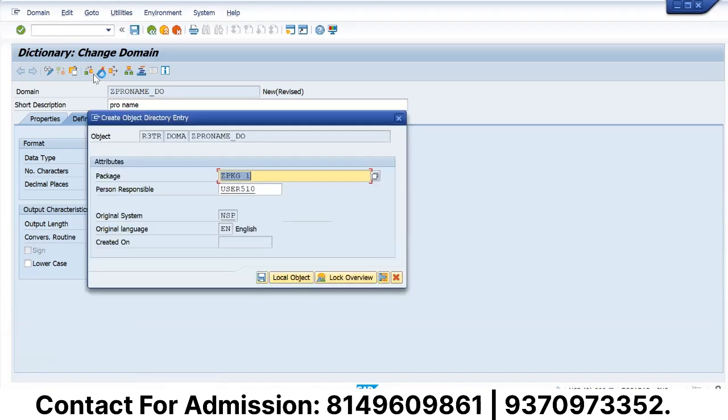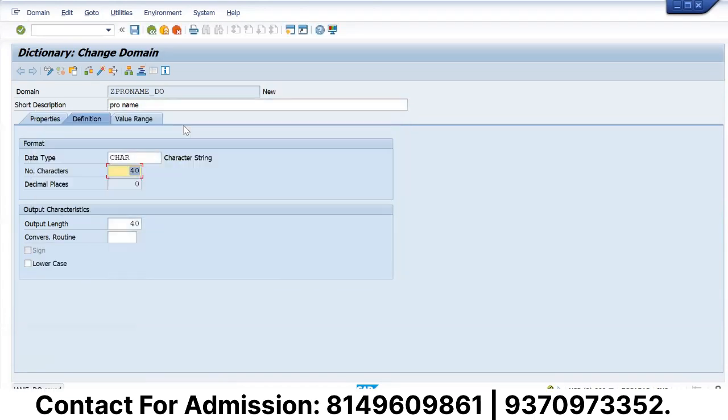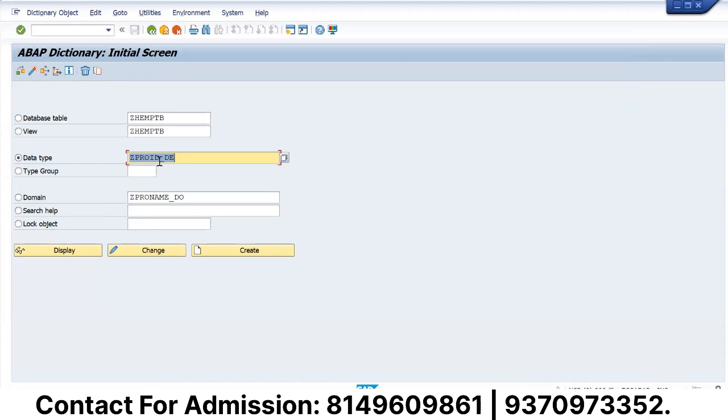I will save it. I will check it, activate it.